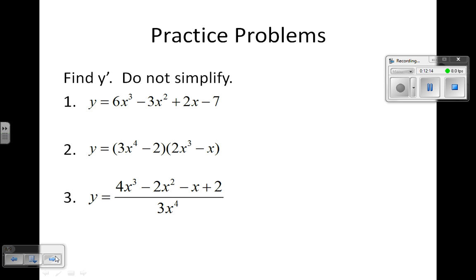All right, so here are some practice problems. There are 3 of them. I put 1 of each type. Please, on number 2, use product rule just to make sure you can do that skill correctly. I would suggest you pause the video, and once you have them all worked out, go ahead and play it, and I have the answers coming up.